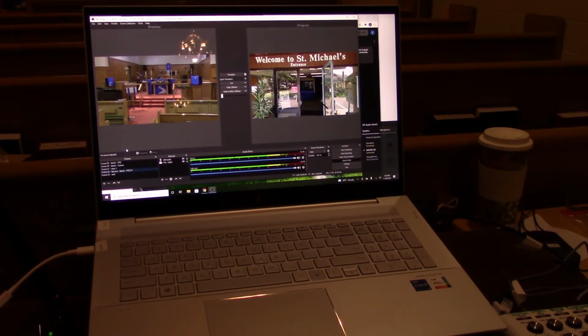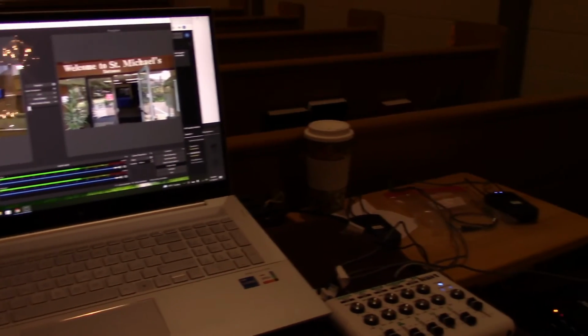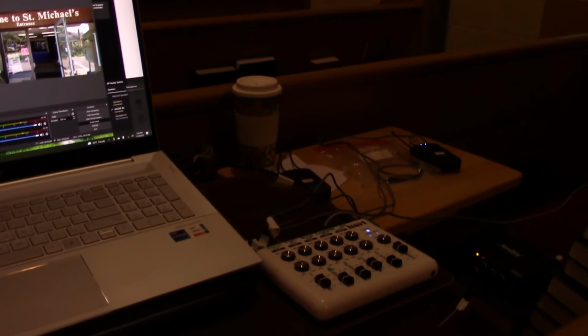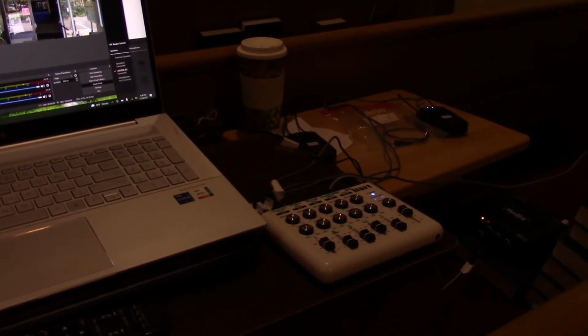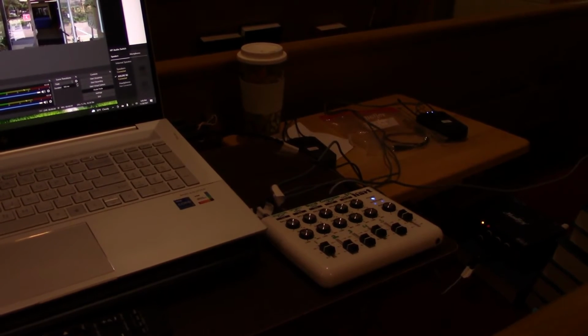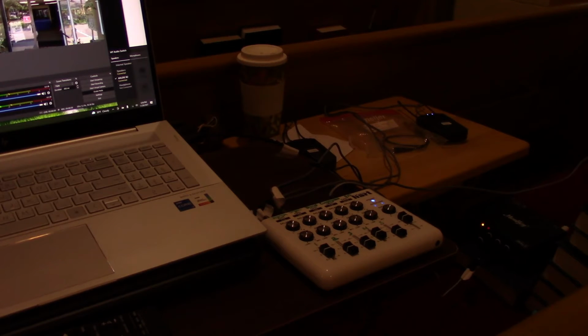Now, we have to look at how we're going to change our setup here. You'll see it may be a little bit dark, but we have the soundboard placed on the table right next to the computer so that you can reasonably get at both of them. Still, most of your attention will need to be on the soundboard.